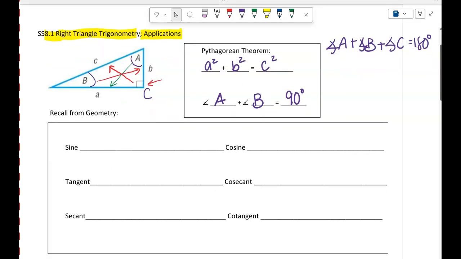From geometry, or even last year, guys, in Algebra 2, we reviewed a little bit about your sine, your cosine, your tangent, cosecant, secant, and cotangent. And we are going to start with sine. So sine is a trig function, and usually sine by itself doesn't really mean anything. So normally we have to have an angle. I'm going to use this symbol called theta. Okay, so this little thing called theta represents an angle.